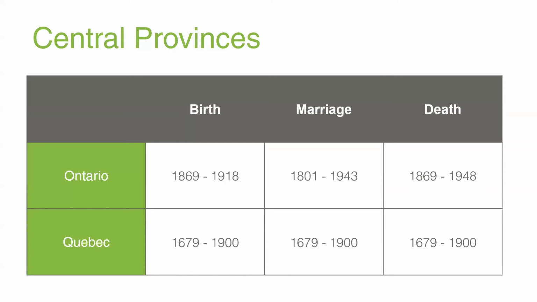And you'll notice then as well here, Quebec has some very, very early dates. While that might be exciting, those are really church records for Quebec. The Quebec government actually required churches to send copies of baptisms, marriages, and burials to the government archives to use as vital records after a certain point in time. However, those government copies are now super heavily restricted.